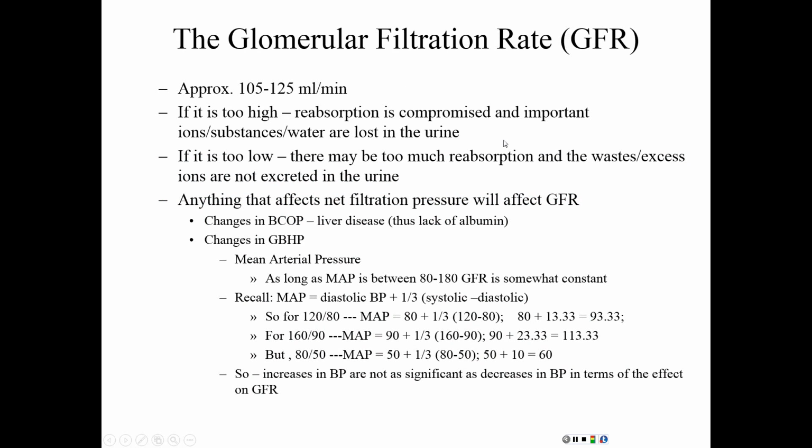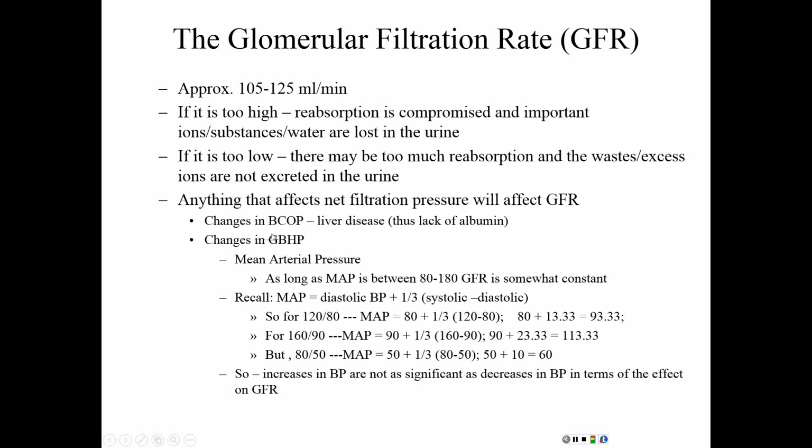What I hadn't mentioned is what happens when it's too low. If it's too low, then the fluid moves too slowly through the tubules, and we will reabsorb things that should have been excreted in the urine. We probably shouldn't have kept all that sodium. We probably have some waste products that found their way back in that should have gone out. So low glomerular filtration rate is always also a problem.